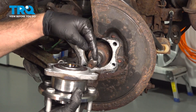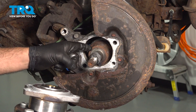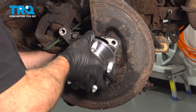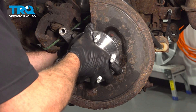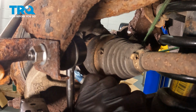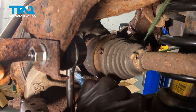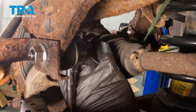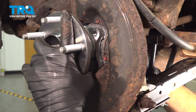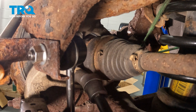Take your new hub and apply some anti-seize compound around the flange. Don't get it onto the ABS tone ring pickup. Also apply some anti-seize compound to the splines on the axle shaft. Lift up that axle and slide the hub into place. Install one of the lower bolts — clean the threads with a wire wheel and apply new blue Loctite on the threads before installing. If the bolts don't thread in right away, move the wheel hub around just a little bit to get the threads caught.